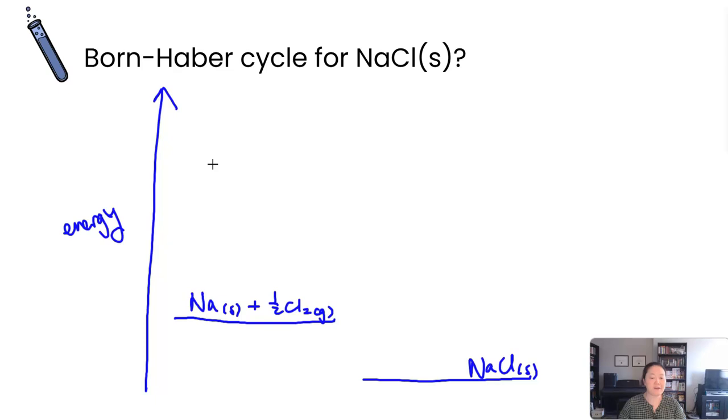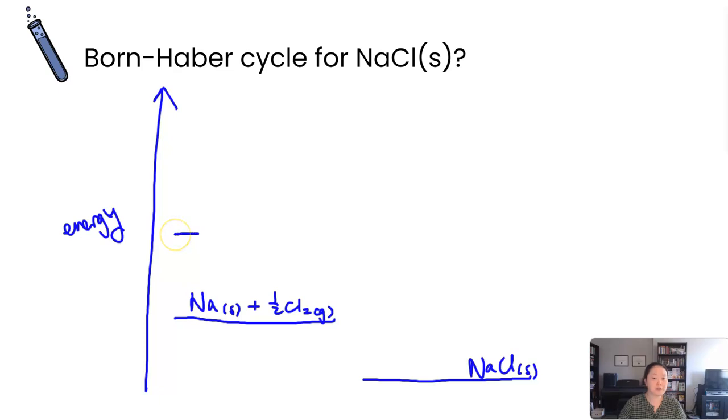So let's start with our energy. We're going to start with our beginning and we're going to start with our ending. I am cheating here. I know that this is going to be exothermic, and so I have your products further down, but this is not always going to be the case in terms of enthalpy of formation for ionic compounds. Do note that I made sure that I am following that definition. I have 1 mole of that ionic compound and I've made sure that everything is balanced. These are starting in standard state.